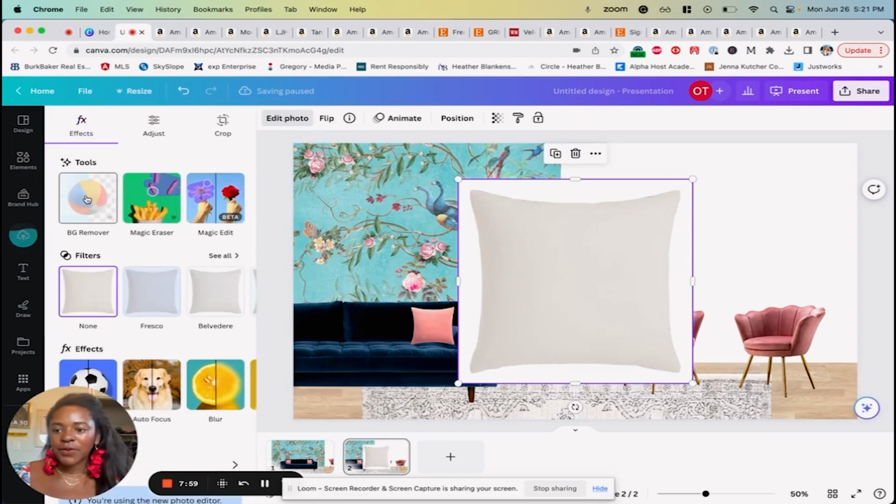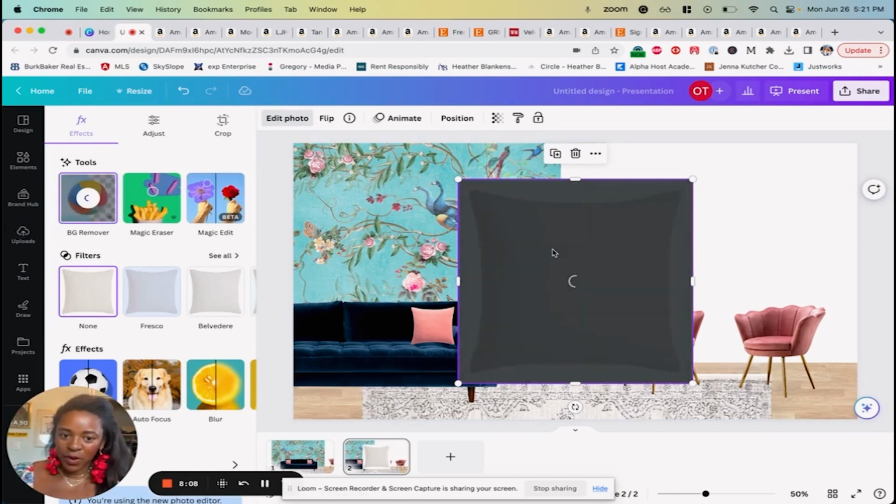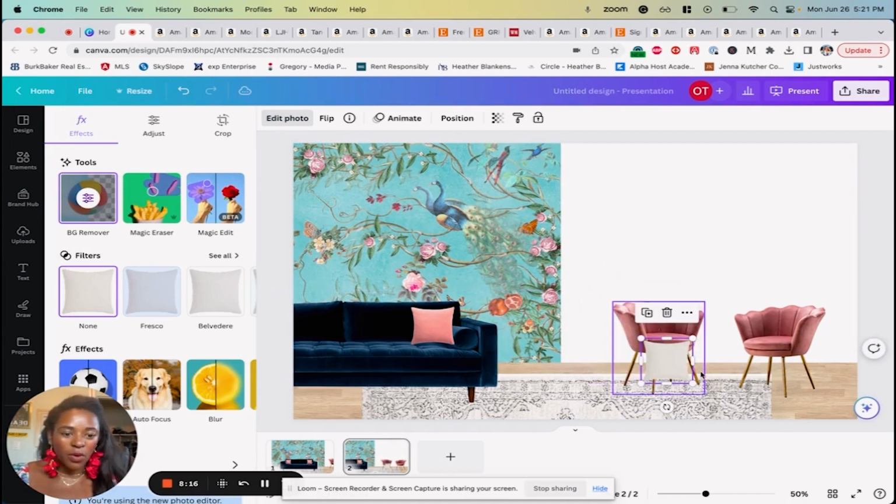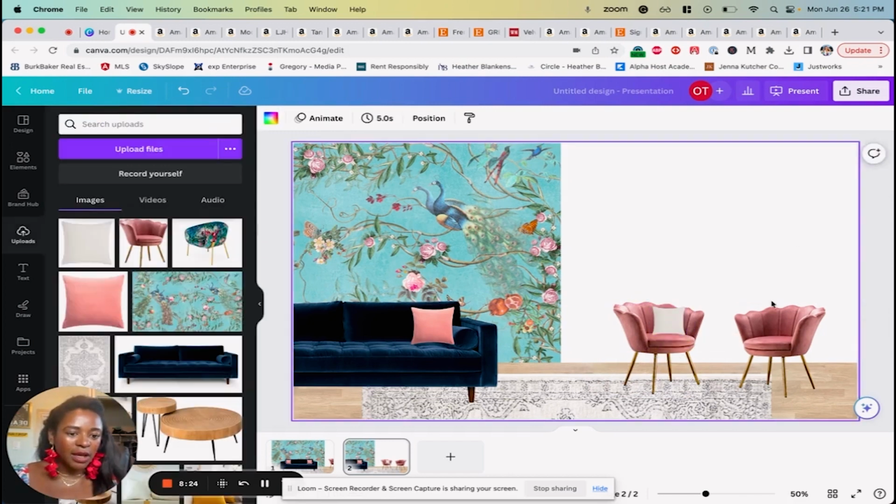Edit that photo, remove that background. And just another reminder is that the background remover is only available for Canva Pro. So if you don't have Canva Pro, you won't be able to use it. So I definitely recommend signing up using the link in the caption. That way you can at least see if you're going to use Canva Pro or not, or if you should just stick with a free account. But now you can put these cute little cushions on.